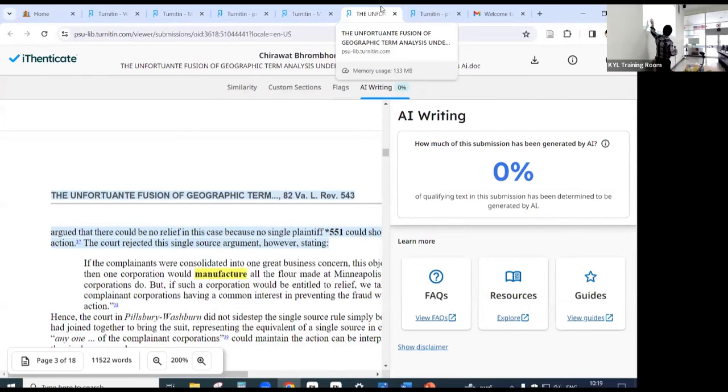The software will detect, hey, this is not human writing, this is robot writing. So they will give you the percentage. The percentage will separate from the human writings. They show which part of your thesis was written by AI. You understand? So you cannot cheat the program.